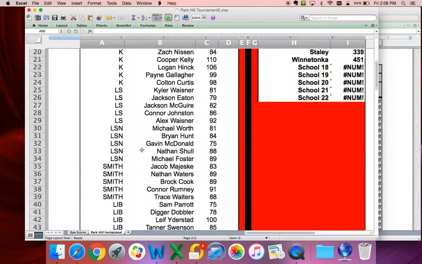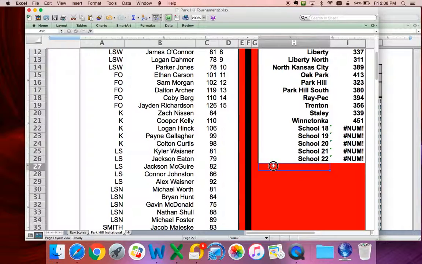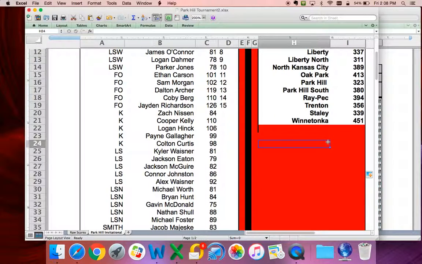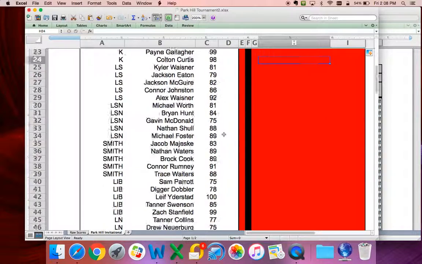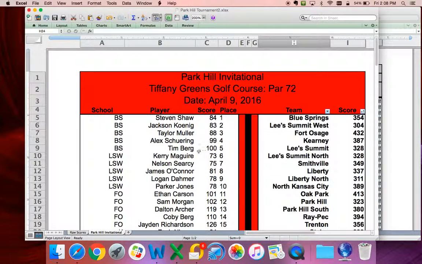Okay. Now with the schools up here, I'm going to do this a little differently. I'm going to highlight these 2 cells, and I'm going to use that same drag feature that I used on the other ones. Get my little black arrow right here, and I'm going to drag that up to the schools that aren't there, and now that's gotten rid of those. So you can see now it's a little cleaner copy. Now we're ready to sort.